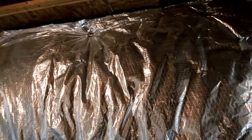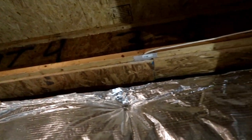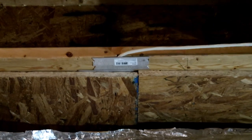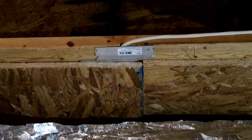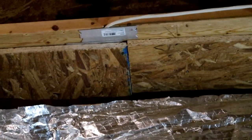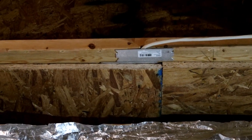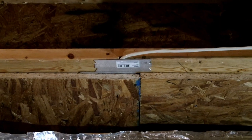If you're tackling fire blocking at home, hopefully this has been helpful. One other thing I wanted to point out: what to do with wires you had to move. Right here I actually had to drill through — in one of my earlier videos you can see I had to drill through that bottom joist to get a wire up out of the way for the fire blocking. I came back with some metal kick plates and put two of them in there to protect that wire, so that when the drywall guys come back and go to put nails in, they don't pierce through and destroy that cable. I just wanted to make sure I came back and showed you what I did to protect those cables.